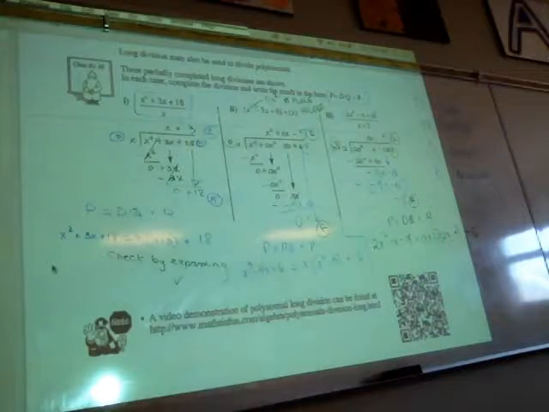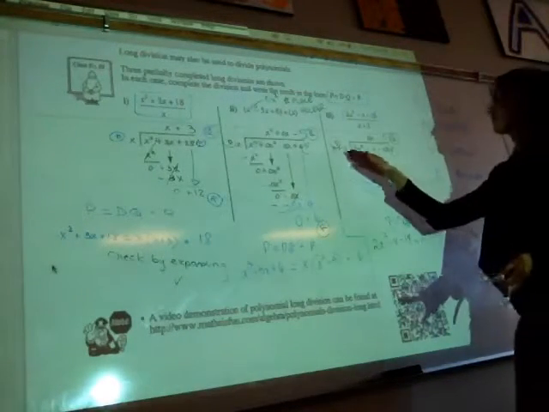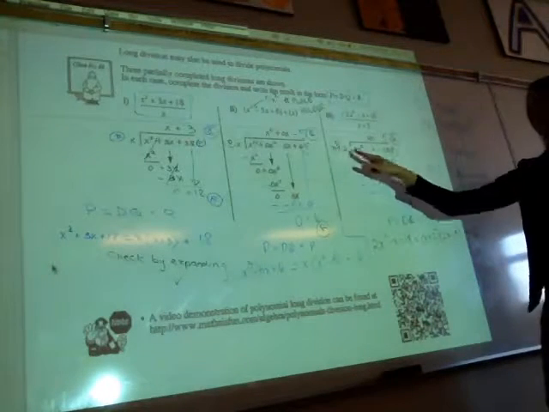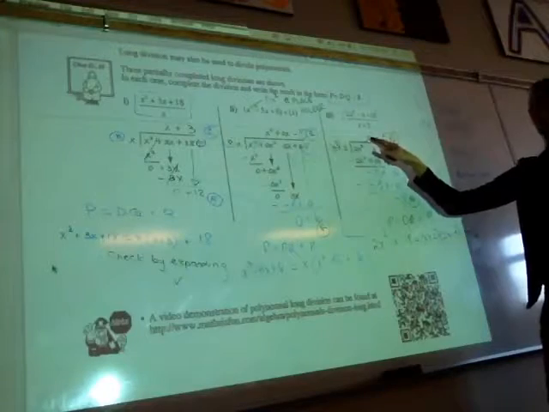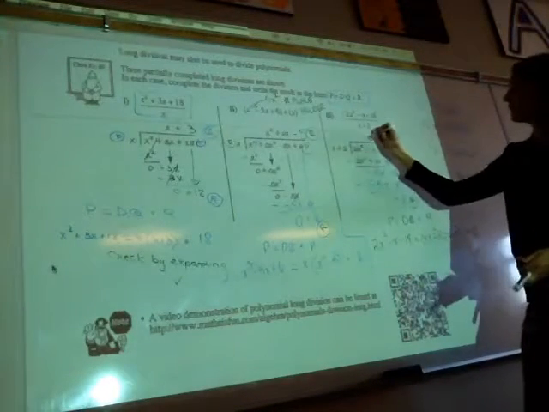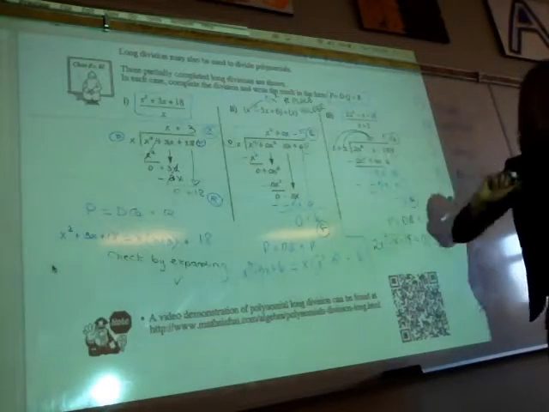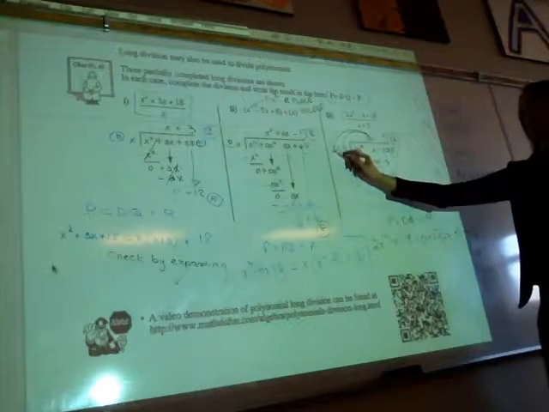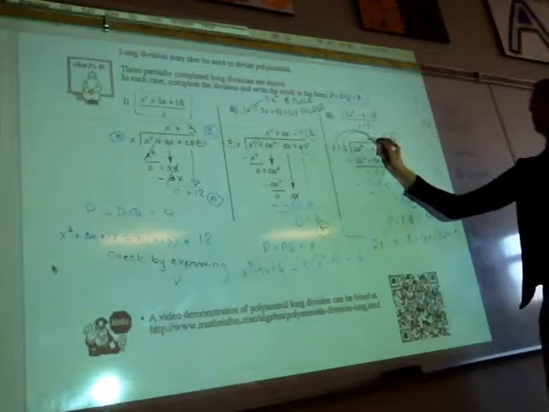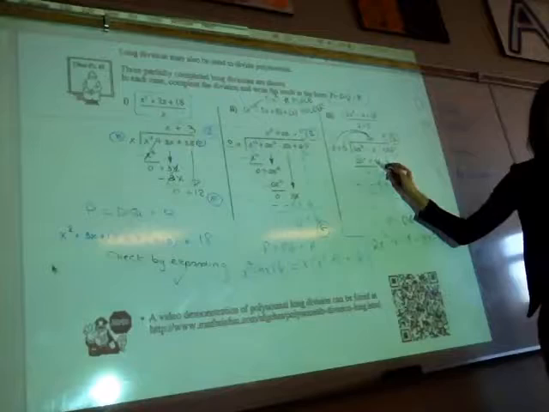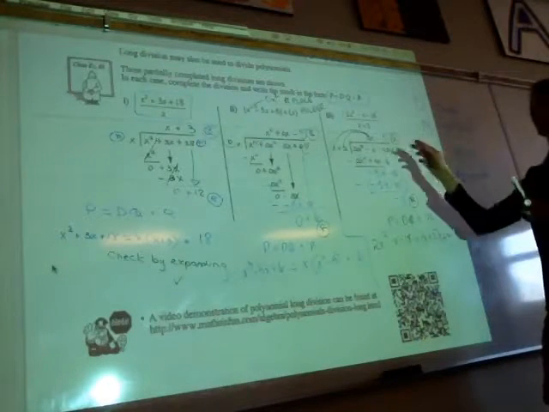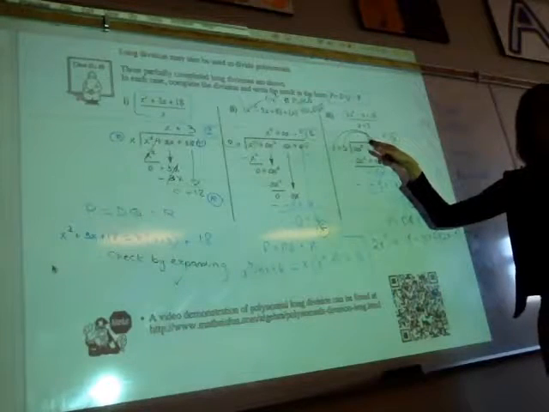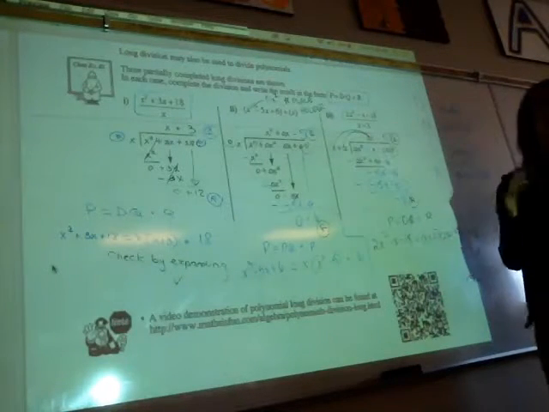So everything we put at the top, we have to multiply by the divisor. You got it. So let's just go back to the first step. X times what gives you 2x squared? 2x. And then you have to multiply that 2x by both terms in the divisor. 2x times x is 2x squared. 2x times 2 is 4x. So whenever you have a binomial as your divisor, you need to multiply whatever you figured out in your quotient by both terms in the divisor.